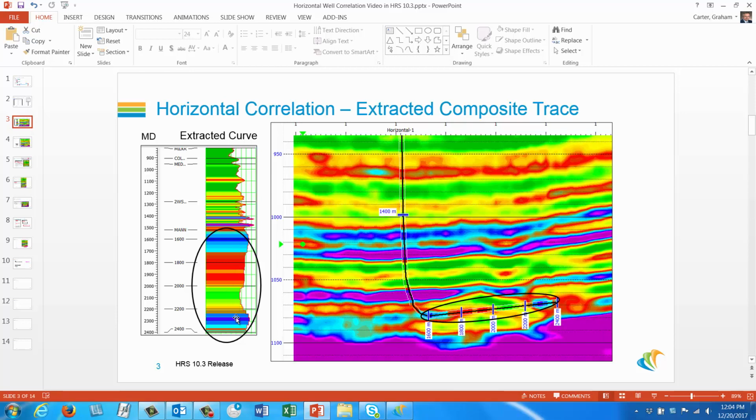You'll notice that it becomes blocky towards the end of the log, and that's because as we're extracting that well, we are stepping from trace to trace within the seismic volume, each in this case 25 meters, hence the rather blocky nature deeper in the curve. That completes this short demonstration.